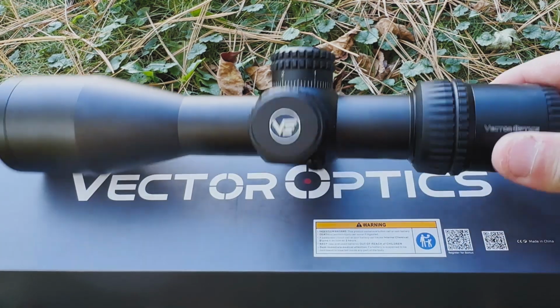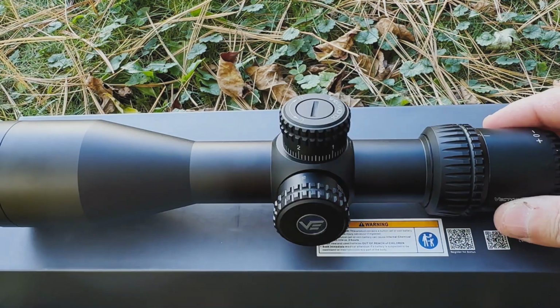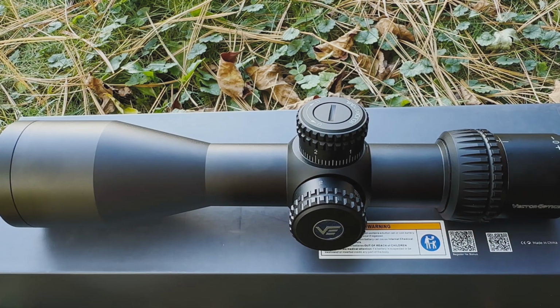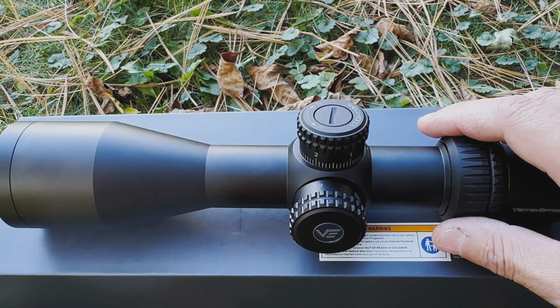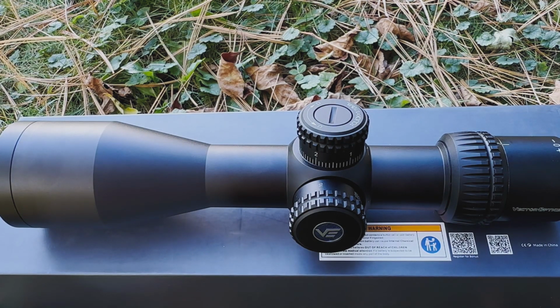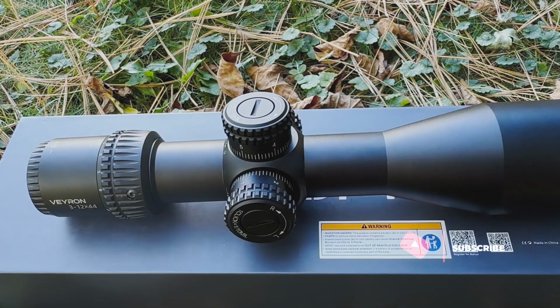So just a quick recap on this. Again, this is the Vector Optics Veyron 3-12x44, 9.7 inches long, so relatively short and compact. Pretty lightweight, 17.5 ounces, 3-12x44. You're gonna get mils for adjustments here. I did forget to mention the mils on the adjustment range is 17.5, so that's plenty if you're gonna plan to use this for long range. Again, this is gonna be going on a hunting rifle for me, so depending on how far I'm gonna be shooting, anywhere from 100 to probably 300 yards max is where I live.